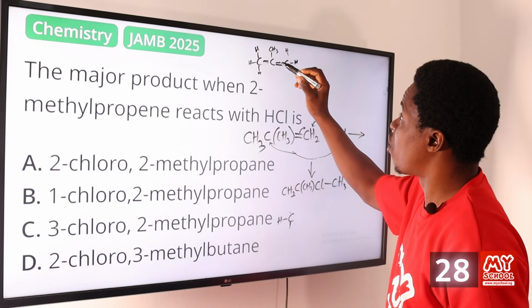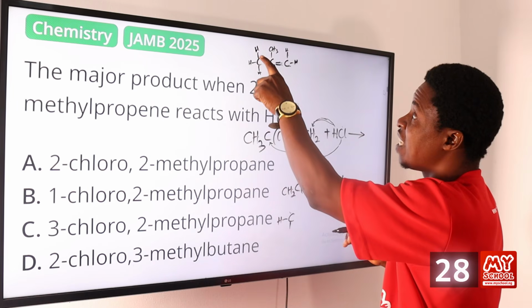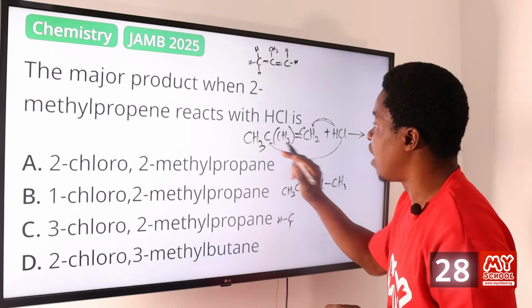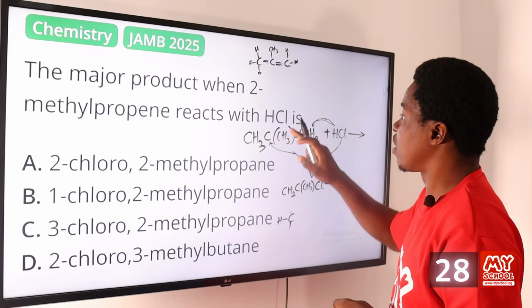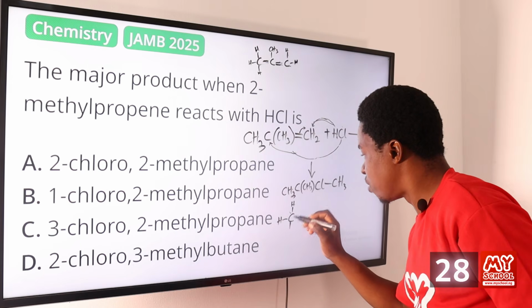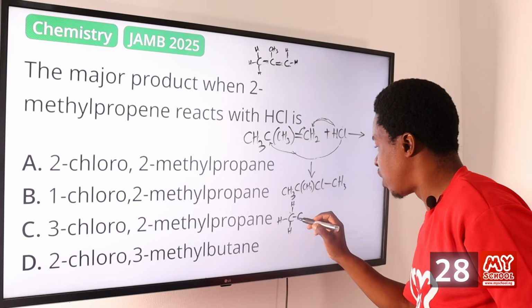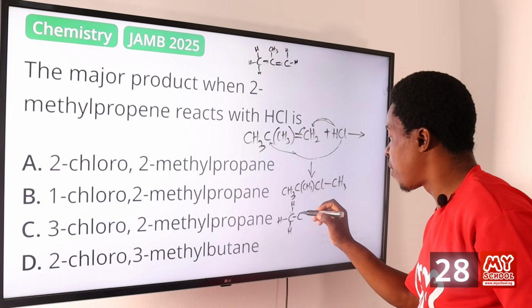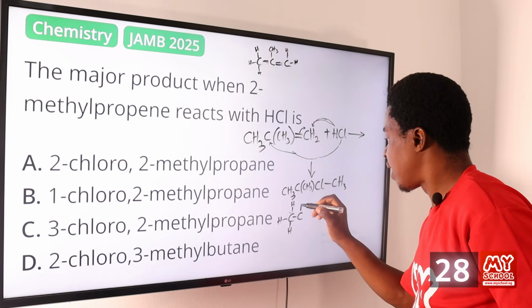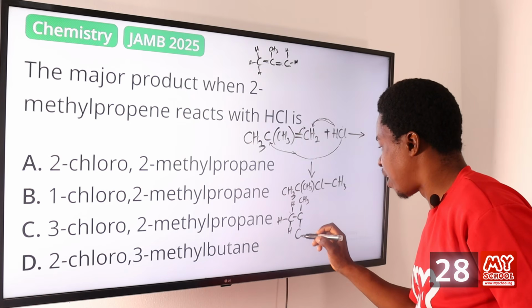This carbon atom has 1, 2, 3, and then 4. So it's balanced now. So this is supposed to be CH3 here, then we have C here, H3 here. So this is CH3, with hydrogen, hydrogen, hydrogen. We have drawn this. Then we have carbon connected. This is bonded to a carbon atom. Then this carbon atom has CH3. That's a methyl on that. Then the Cl is also attached to this carbon atom.